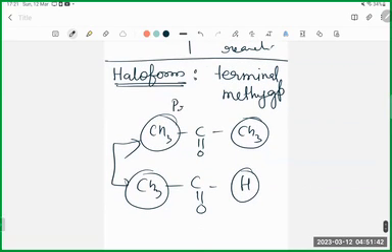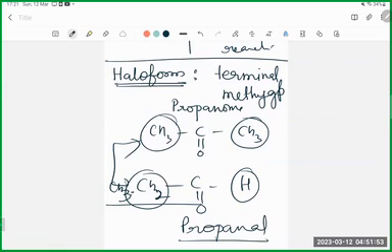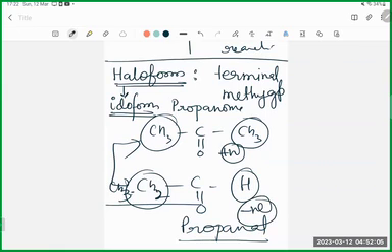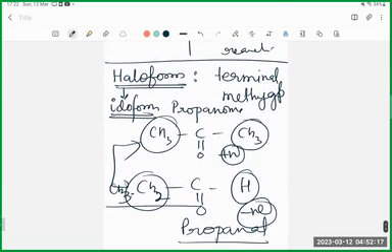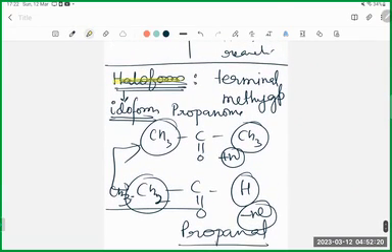So if they ask how to distinguish propanone and, suppose, one more, let's add a carbon here, so this will become propanol. How will you distinguish propanol and propanone? By using haloform. In haloform, take iodo, iodoform is formed. Did you understand? So the iodoform test is positive with ketone, negative with the aldehyde. Why? Because there is a terminal methyl group. Can you understand, seeing the reaction now, Hridaya? Yes, ma'am. So this is another test to distinguish aldehyde and ketone.